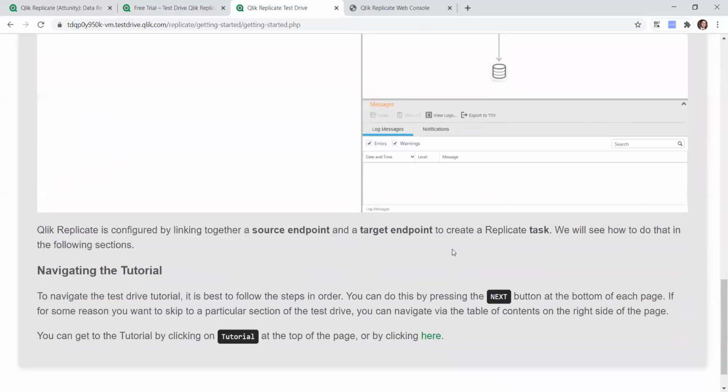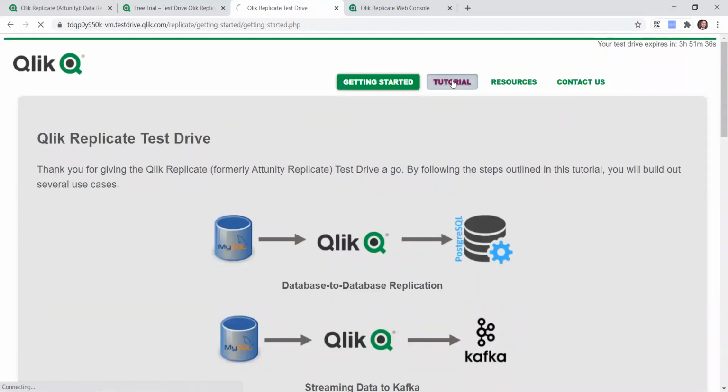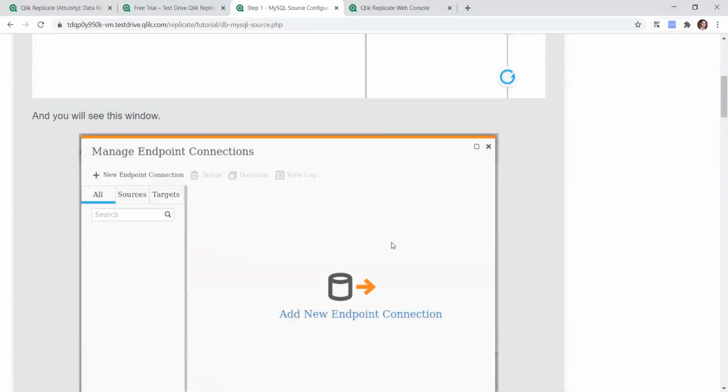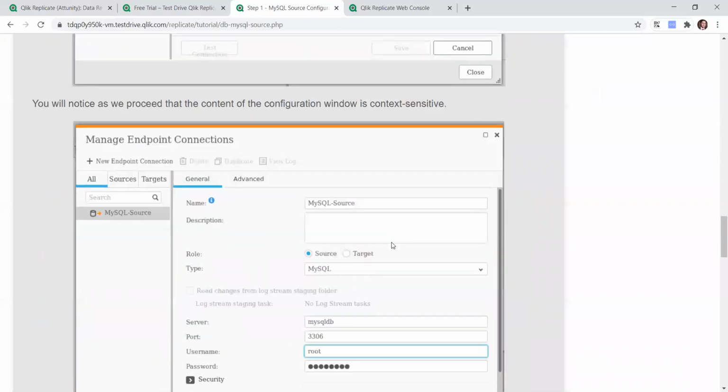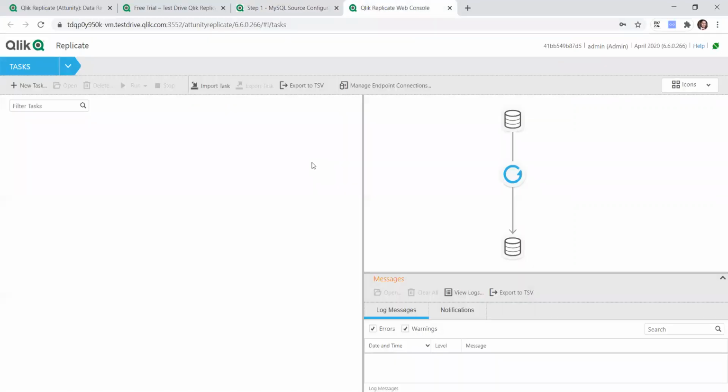So these are the various steps that you'll see, and it has a beautiful self-explanatory tutorial which is available, which you can leverage. I would not go through all these things, but you can go through all this. But I'm mostly interested in these details which is required. So this is typical environment of Replicate, and here you create tasks. Here you create the endpoint connections, which is source and the targets. If you have already done some tasks, you want to import that, you can even do that.